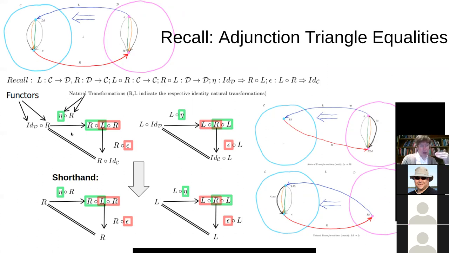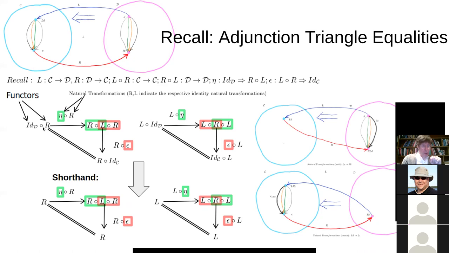Now, when we characterize these triangle equalities, they pop out of this monadic context, but we write them in this notation that I want to explicate a bit. On the nodes, these vertices, corners, as it were, of the triangle, what we have are functors, okay? And so we have a functor R, that's a functor going from C to D, for example.